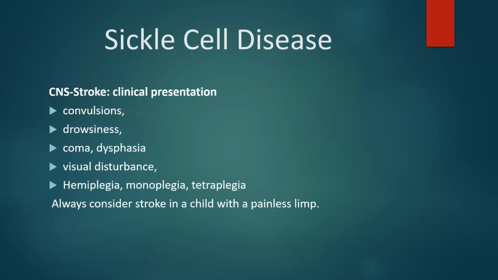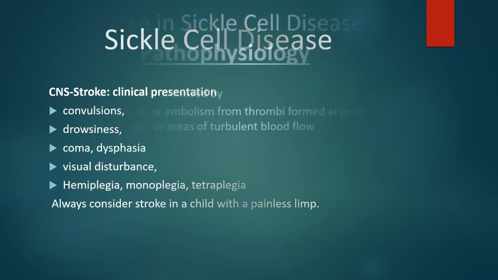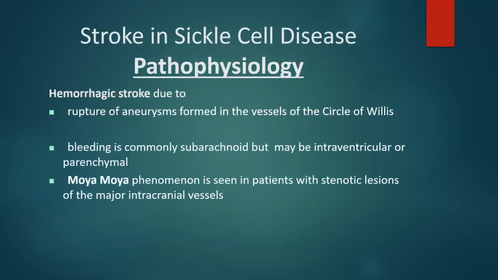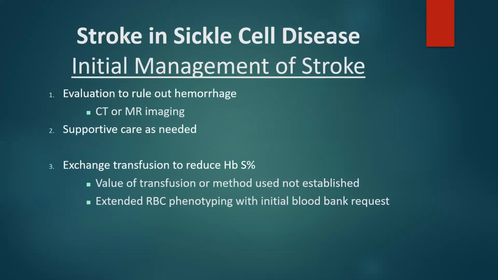Stroke is also a complication of this disease. Patient may come in with a complication of stroke, either hemorrhagic or infarctive stroke. When the patient comes, one of the things we have to do is an urgent CT to know what type of stroke it is, and then to know the appropriate management. Hydration and transfusion may be needed as part of the management of the patient.